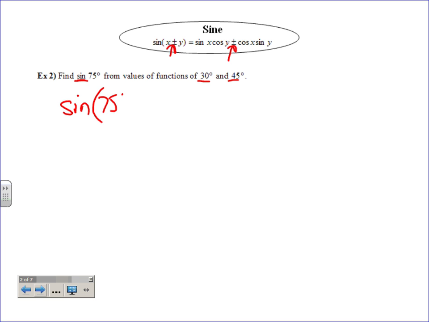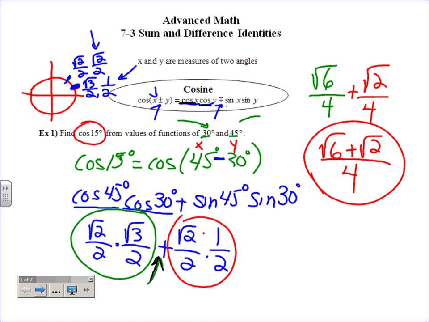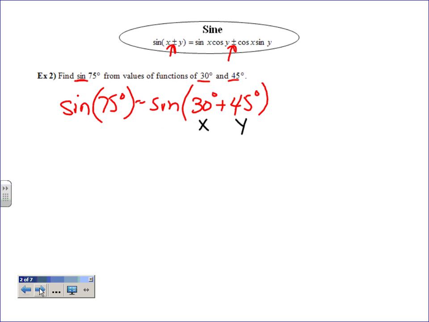And so we know sine of 75 degrees equals sine of, well, which one do you want to put first? You tell me. 30? Okay, just the order they are. That's fine. And again, because it is plus, it really doesn't make a difference. If you like, I don't know if this helped last time, marking that as x and that as y, maybe that helped some of you, showing you one angle and the other. Now this one is a little different. You may notice on the last one you just did cosine and cosine and then sine and sine, whereas this one you do sine and cosine and then cosine and sine.